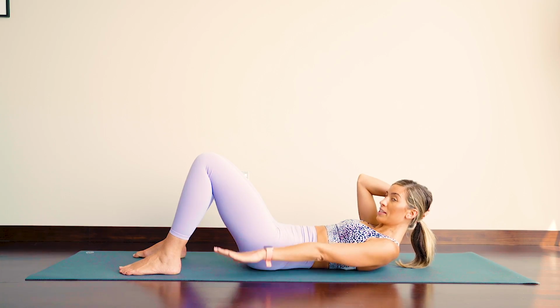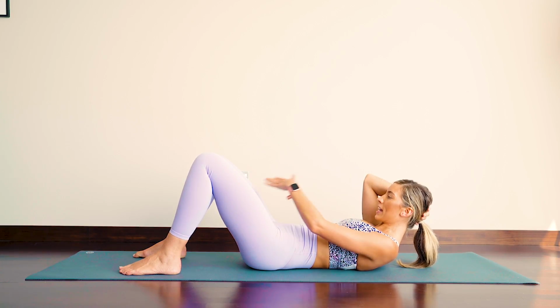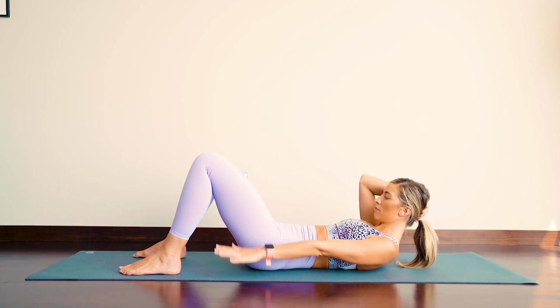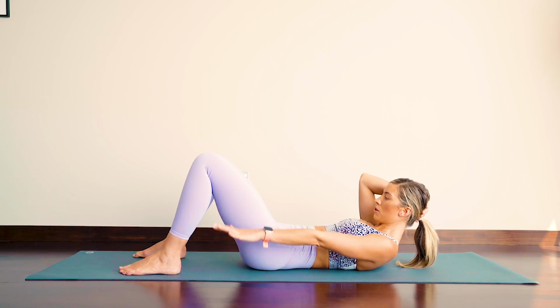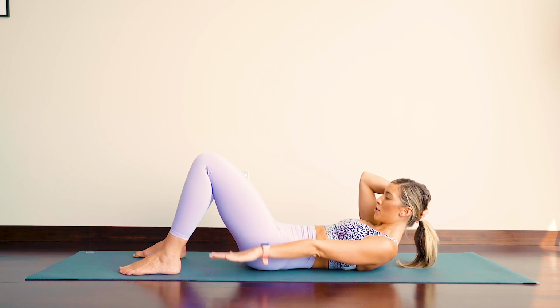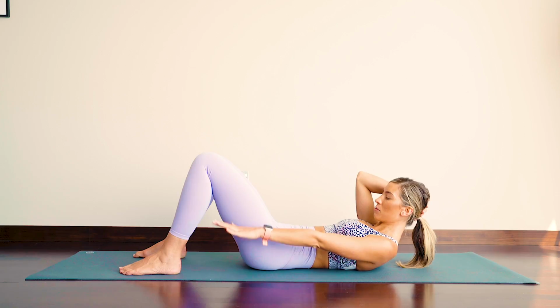Lower back flat in the mat as you do it, and eye gaze in between the thighs. Keep pushing. Breath in. Breath out. That's 40. We're going to 100.